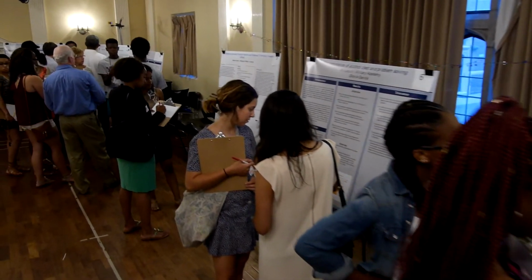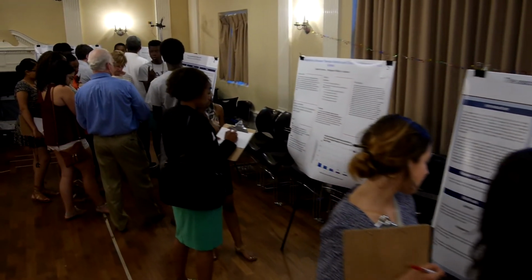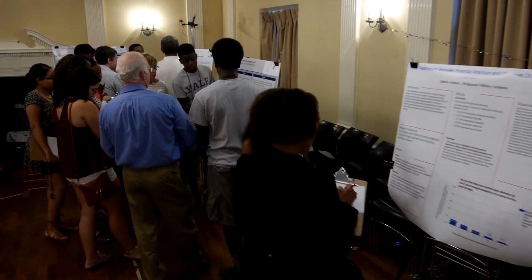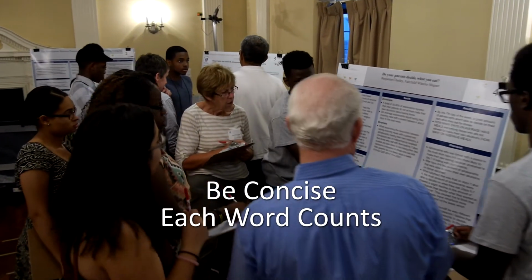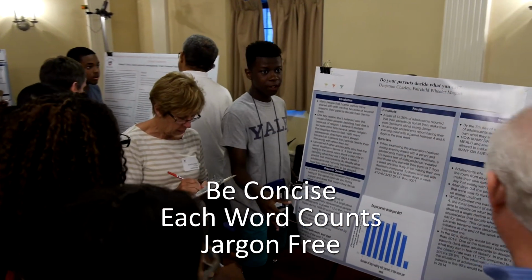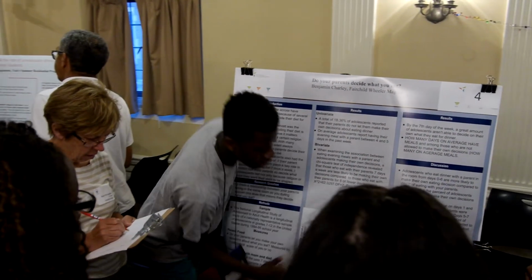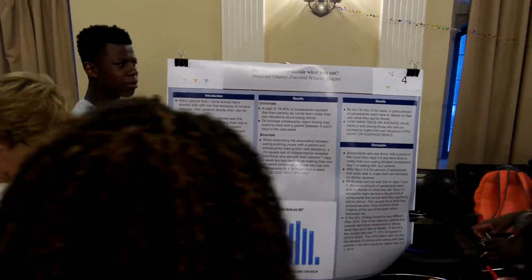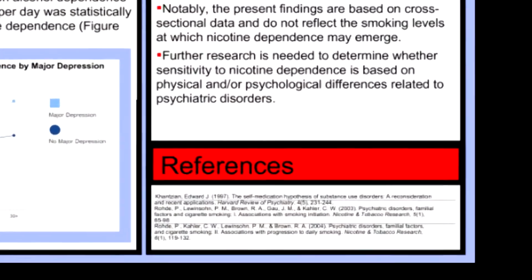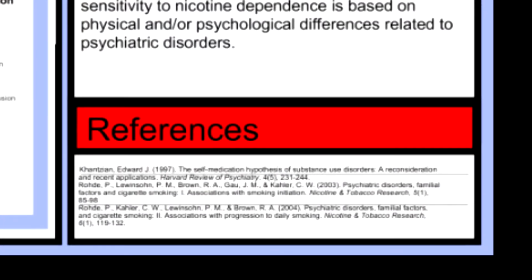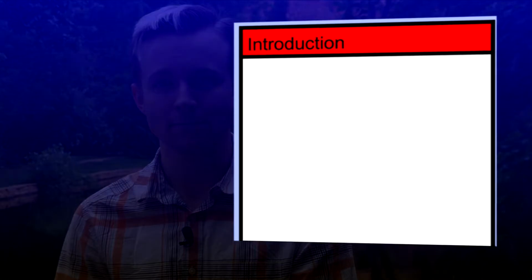We include nothing extra. We want a reader to be interested in knowing more, so we try to be very concise. Each word counts. And we also aim to be jargon-free. Not surprisingly, in scientific writing, if we're describing the previous work of other researchers, we also need to include citations for that work, often with a full bibliography listed at the end of the poster. With less knowledge of previous literature, I might instead include this as my introduction.